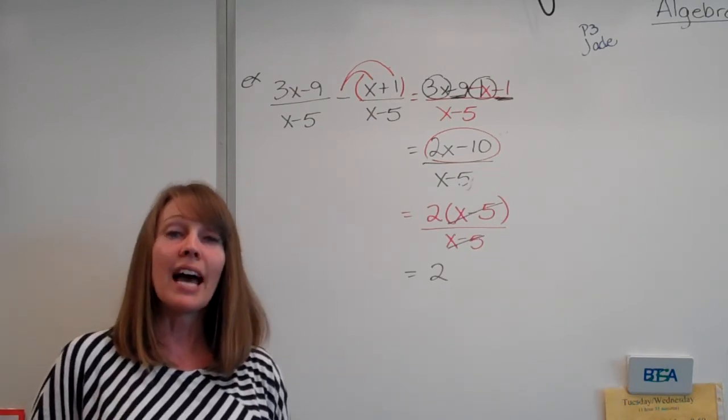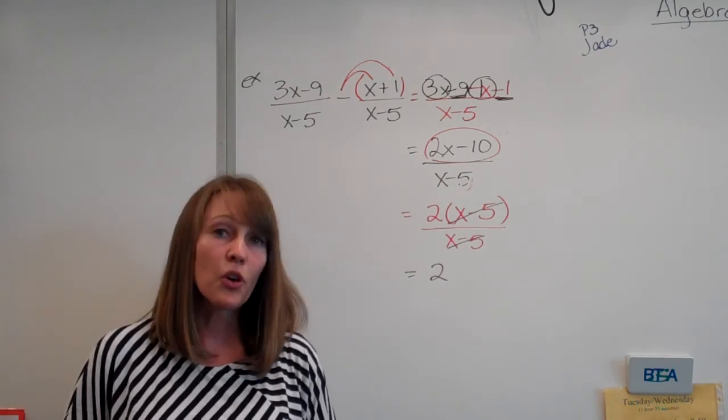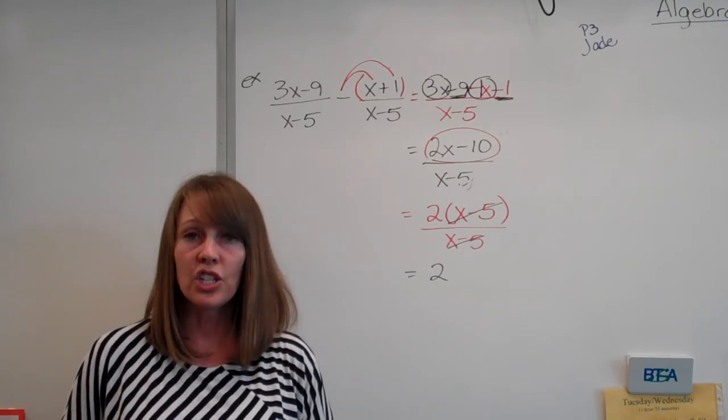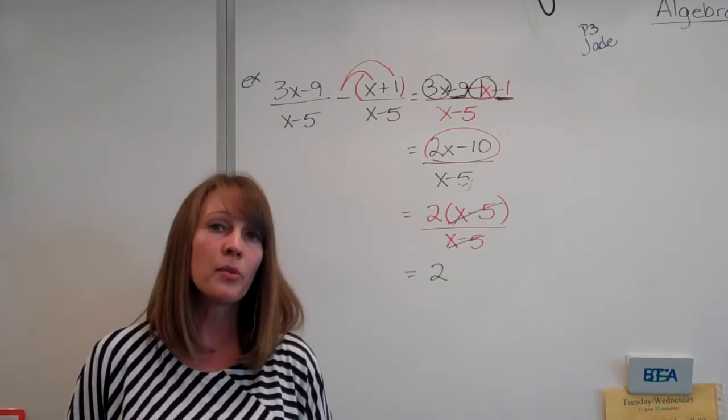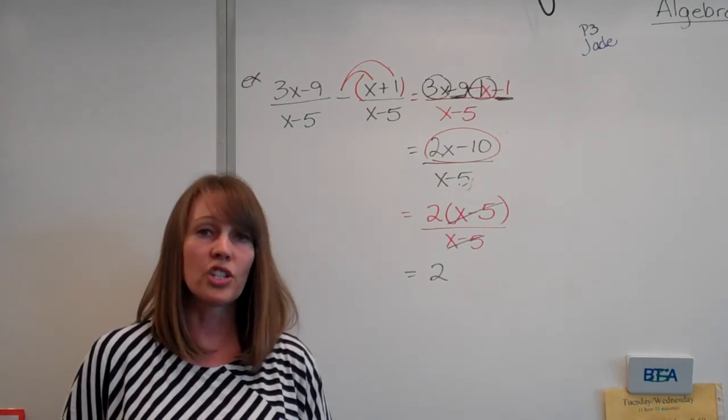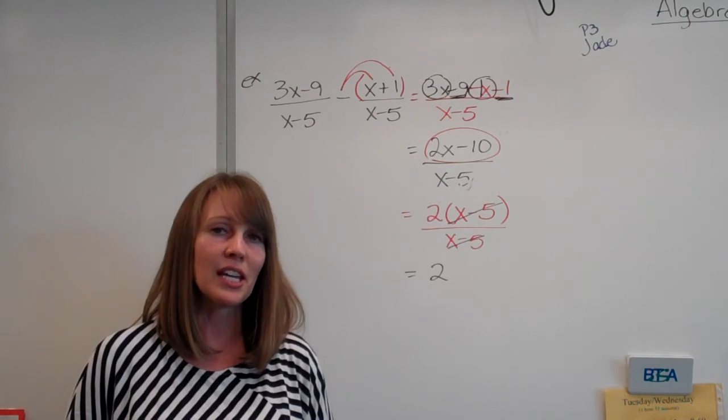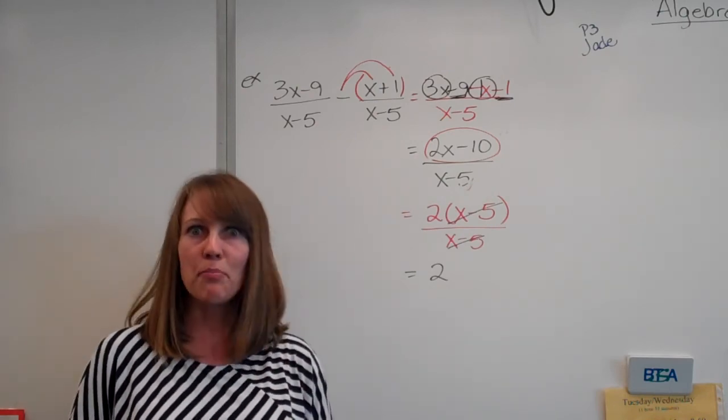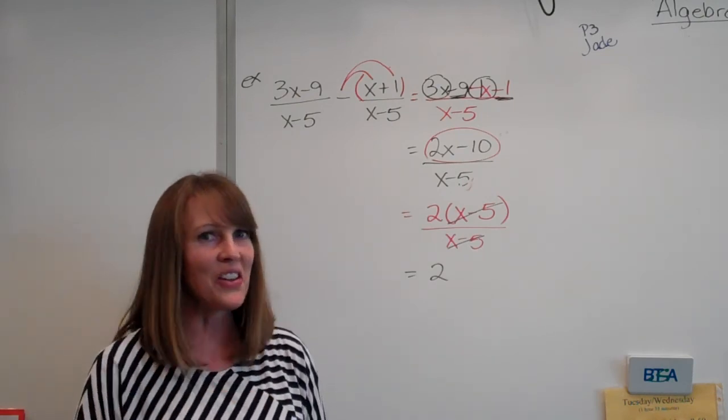Alright guys, that's it. We're now going to do an activity in class - we're going to do the tic-tac-toe. If you're watching this because you are absent, then we did the Sir Flunk-a-Lot worksheet. It comes exactly - the questions I did for the tic-tac-toe come from the Sir Flunk-a-Lot worksheet. So just pick any 5 in there, show me your work and your correct answers, and you can get credit. It's attached on School Loop, and that's all we have. Pretty easy, right? Alright guys, get to it, and remember, you know you love math.